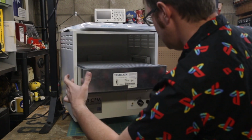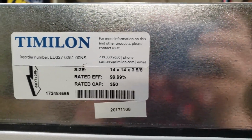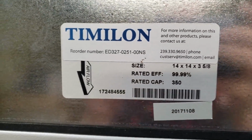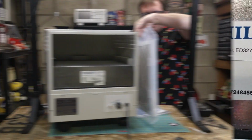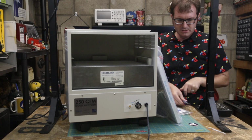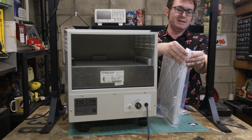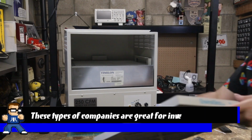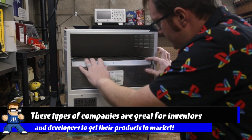You'll notice it does not say EnviroKlenz on the unit. It's distributed by Timelin, and EnviroKlenz is like the brand name for this company. As I've come to find out, they basically buy up a bunch of different technologies and they distribute for them under the EnviroKlenz brand name. It's a marketing company, is what it is. I've worked for companies like that. There's nothing wrong with that. So that's pretty much how it goes in there.